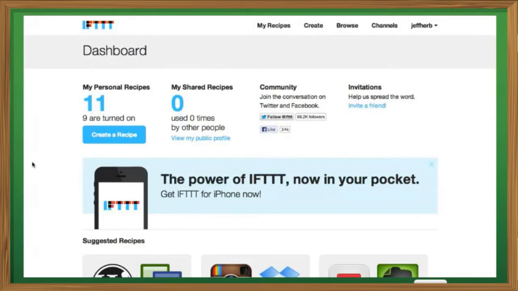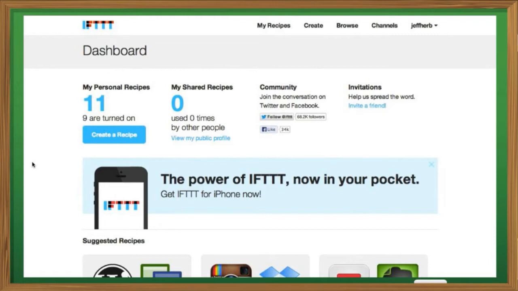Okay, well, I'm going to give you the Twitter one because that's the one that I use the most, and I think for educators that are on Twitter, this particular recipe where it will actually archive your favorited tweets is probably the most powerful. It allows you to archive the tweets that you favorited and have a big, nice, long list of tweets that you've said, I need to save this for later. And then you can go to one Google spreadsheet and see all those tweets and jockey them around as you need to. I think that's a really powerful use of it. So I'm going to go ahead and show you how to create that right now.